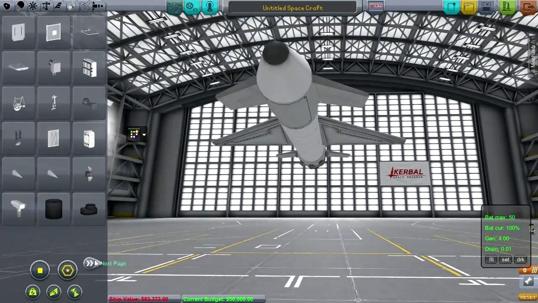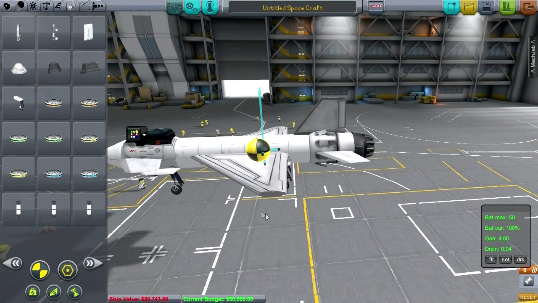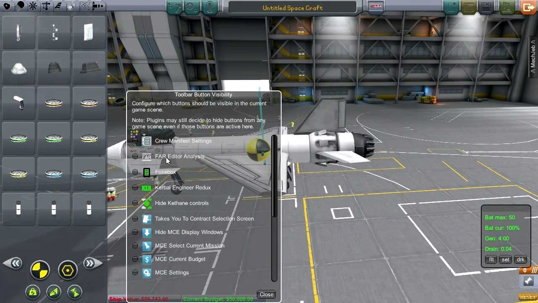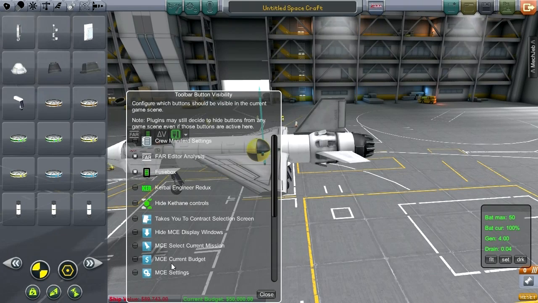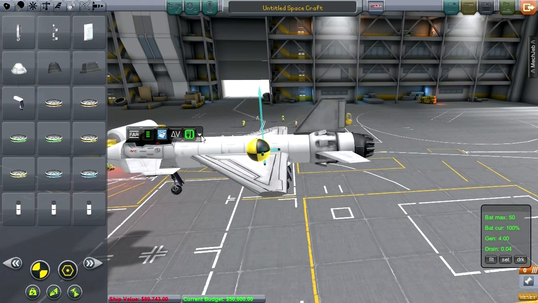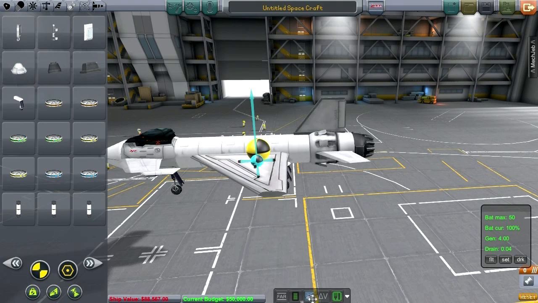Let's get the gear on. Okay. That doesn't look too bad. I haven't even been in here, so I have to configure the visible buttons here. So let's just have FAR fuse box, obviously. Let's get MechJeb's Delta V. I don't think we really need tack left support, but that's just generally a good thing. And why don't we see the ship value breakdown, because this is looking very expensive compared to an actual rocket. I'd like to know what's causing that.